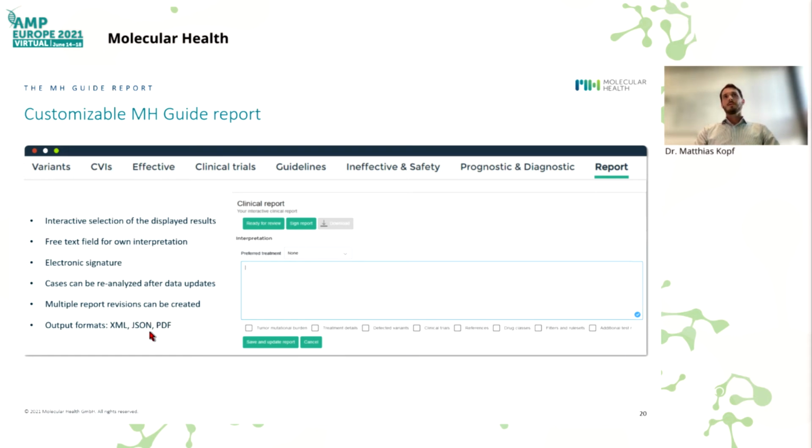All the output formats can either be downloaded directly from the user interface or retrieved from our software and included in your downstream workflow in an automated fashion.